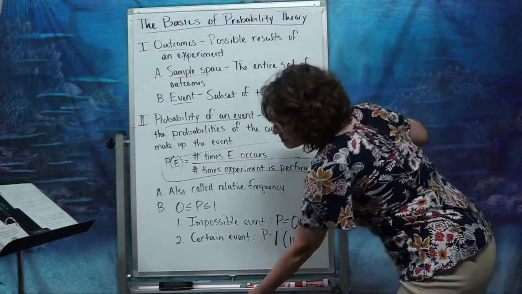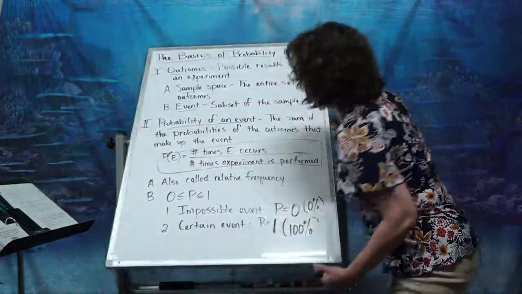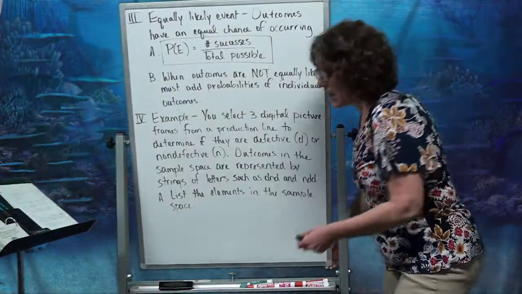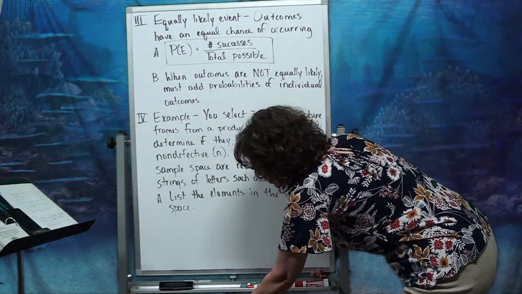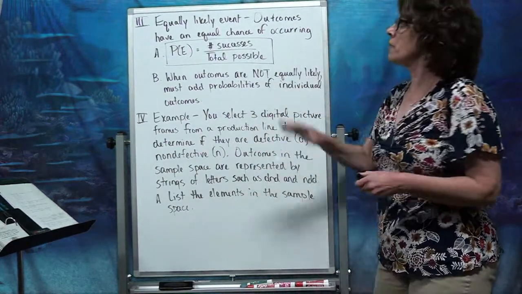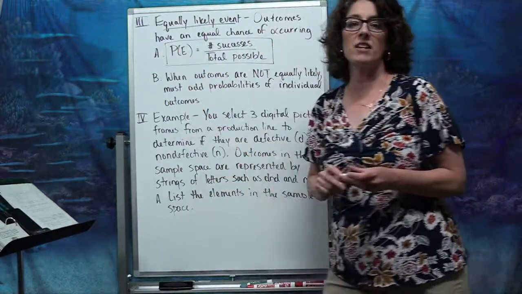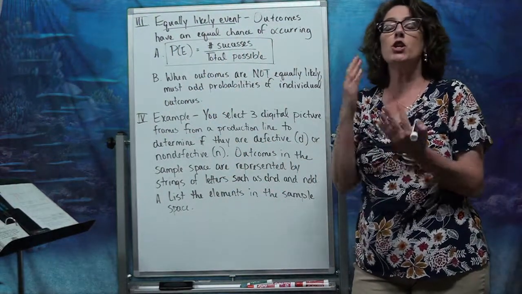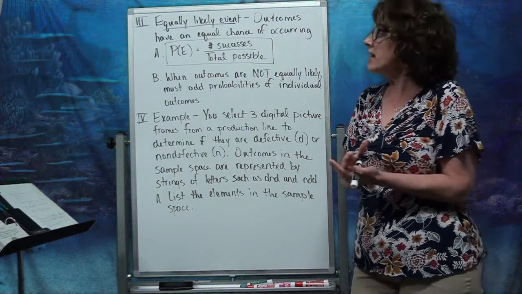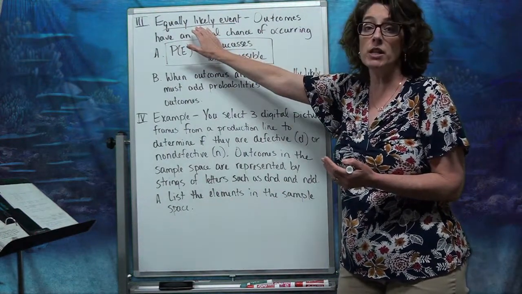So let's expand this a little bit further with this concept of probability, and then we'll take a look at some examples. Before we dig further, I want to talk about what it means to be equally likely. Now remember I talked about that coin that I said is weighted heavily so that it always lands on heads. That is a situation that is not equally likely.